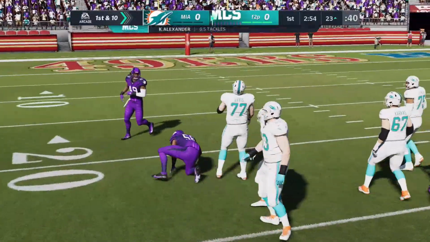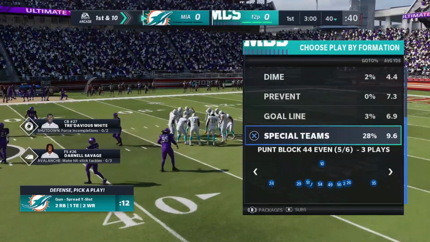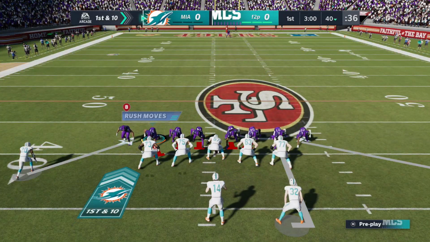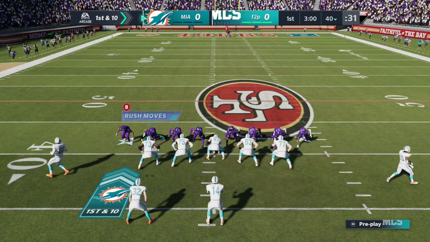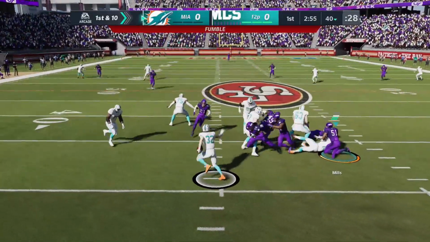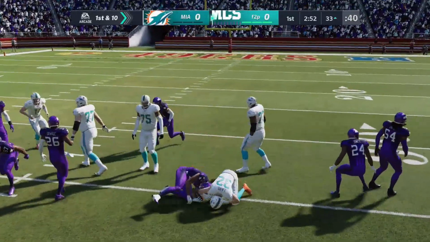So that's pretty much how you do the method. I'm going to show you that again. Like I said, just go to formations, go to special teams, pump block 44 even, pick 8 up safe man, go on to Sam Mills, and then you're going to want to hold R2 and left stick down at the same time, or if you're on Xbox, hold the right trigger and the left stick down at the same time. Since I'm on PlayStation, I'm going to hold R2, left stick down, and then sack. Sam Mills should fumble every time you sack him. And it doesn't matter if they recover it, as long as you force the fumble. And it's not a fumble recovery, all you need to do is force it, and then all you have to do is replay the challenge and repeat this process over and over again.